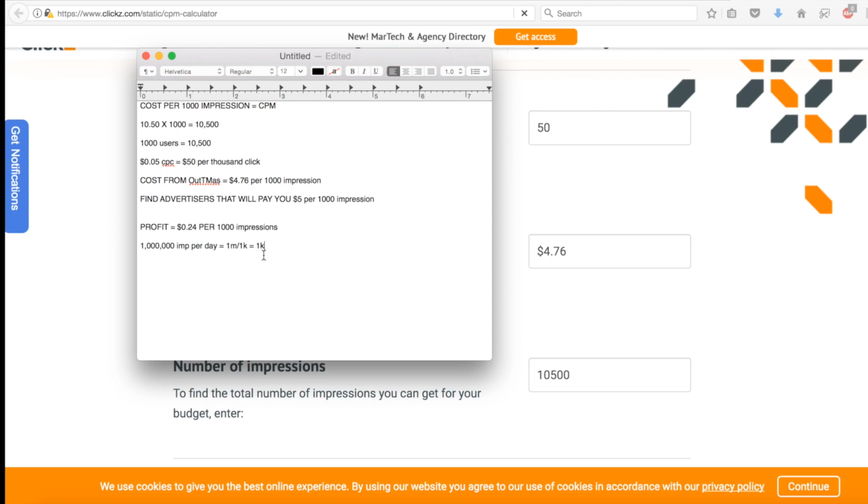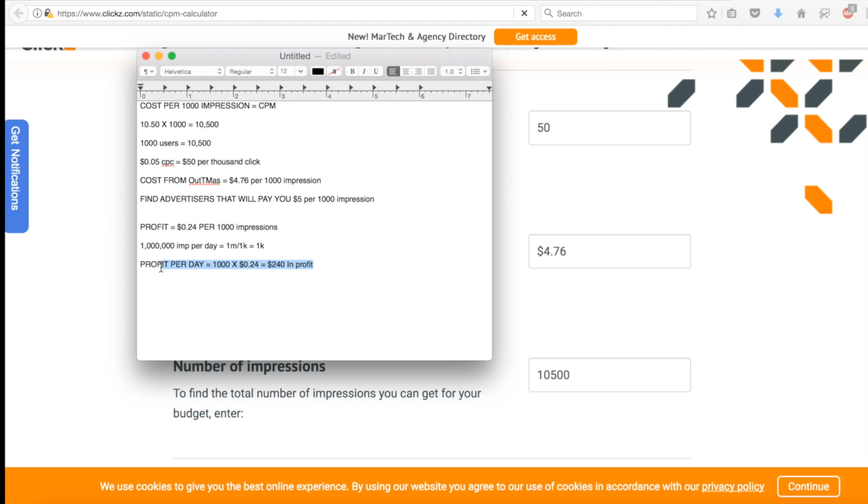So your profit per day will now be equal to 1,000 times 24 cents, which would then give you $240 a day in profit. Okay, does that make sense?